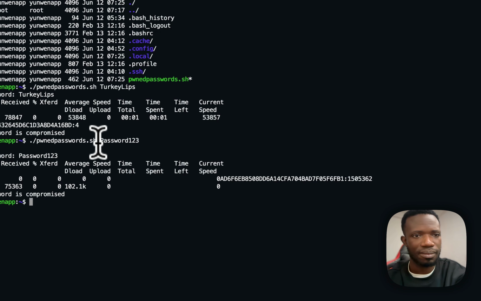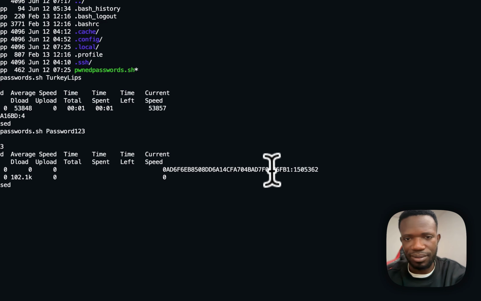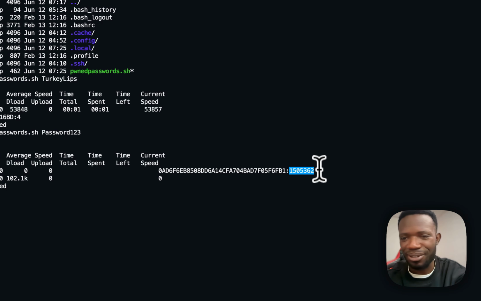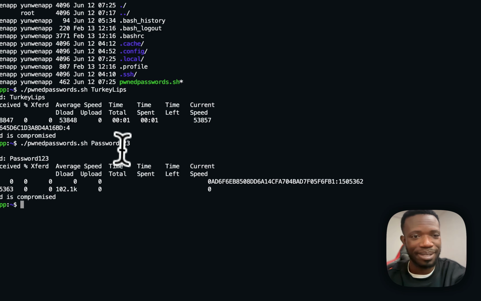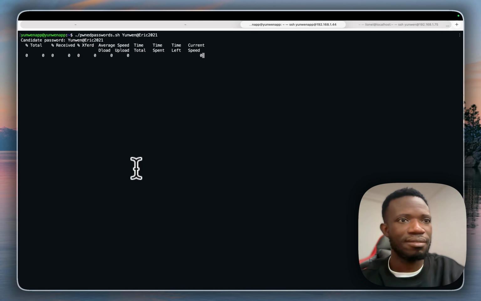All right, this is what I was looking for, the hash. So you can see how many times this has occurred in data breaches, like a lot. This is a very, very weak password. Don't try this. Let me try a password that aligns with my name, UN at Eric 2021. Password is safe.